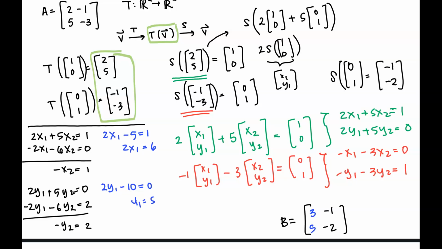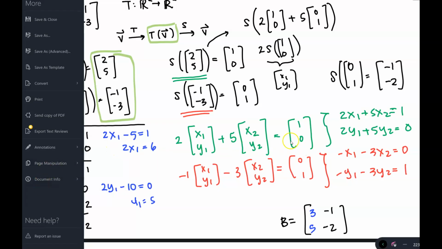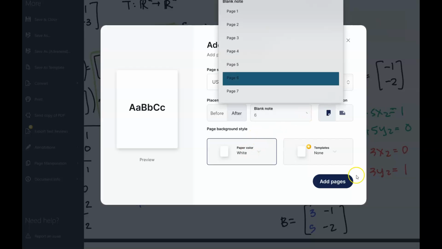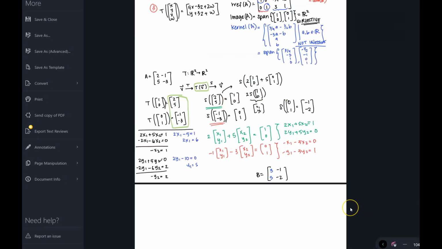All right. So in theory, this should allow us to move back and forth. So if we wanted to test this, I have to add another page. Page, insert. Oh, this is going well. Come on. Let's do 3 pages after, I don't know what page I'm on. Let's hope that's right. Okay, let's see. Yes, perfect.